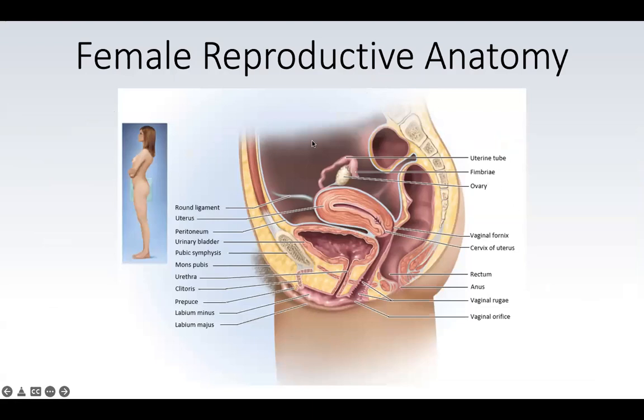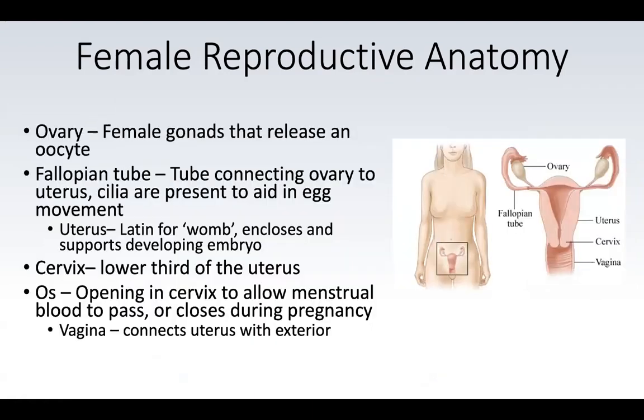Here is the overview of the female anatomy. So two differences right off the bat. The female anatomy has a uterus with a vaginal tract to connect the uterus to the outside world. And then instead of testes, which are found below the pelvic cavity, the ovaries are found within the pelvic cavity. And that will explain why males are more prone to a condition known as an inguinal hernia.